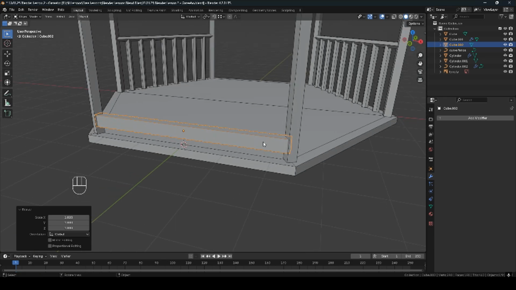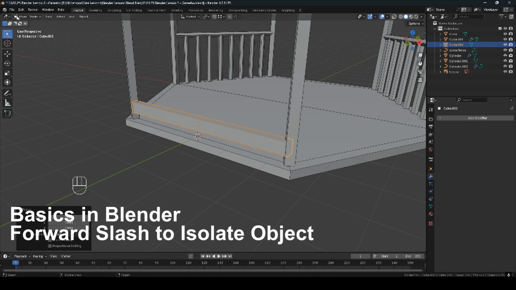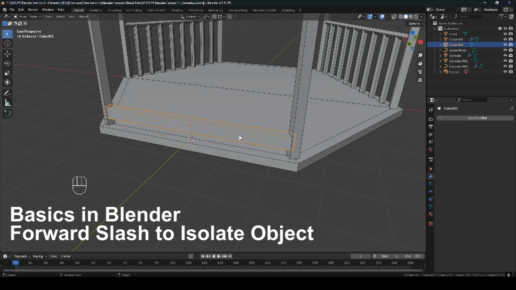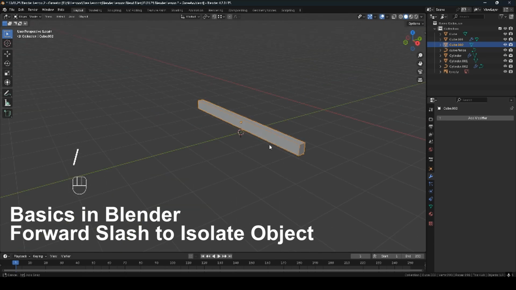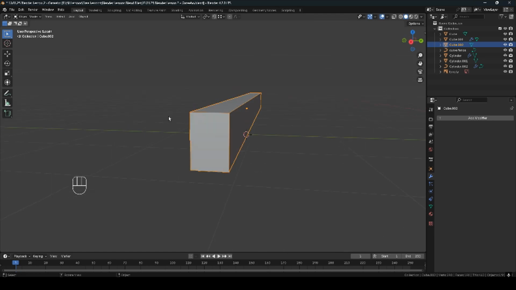Another little trick and a tip to know: when we're editing an object and there are other objects in the way, you can press / on your keyboard. As long as you're in object mode and you've main selected the object you want to edit, when you press / it isolates all your objects around, and then you can solely concentrate on working on this one object.